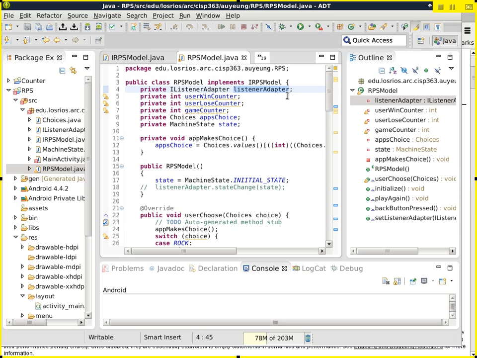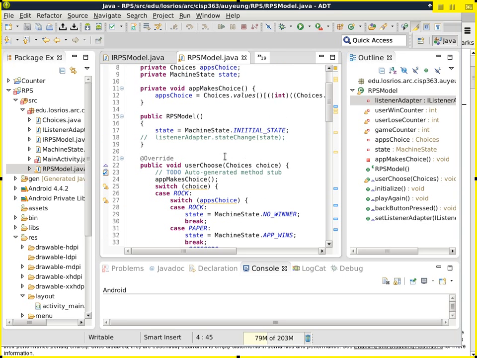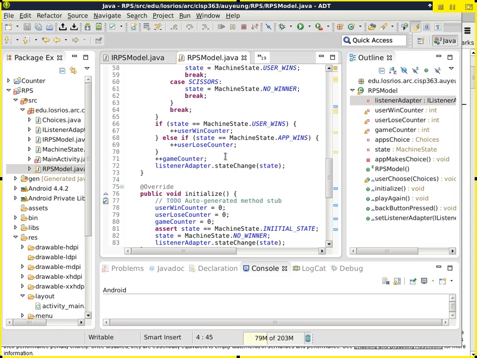Okay, if we want to allow the model to run without a listener adapter, that means every time we refer to the listener adapter, which is down here, we have to put a conditional statement around the statement next to this one, so that we do not try to use the listener adapter when no one is assigned as the listener adapter. It is okay, we can do it that way. But if we do it that way, we also have to make sure that this is done throughout all the places too. Well, let me do it once just so that we know how to do it.